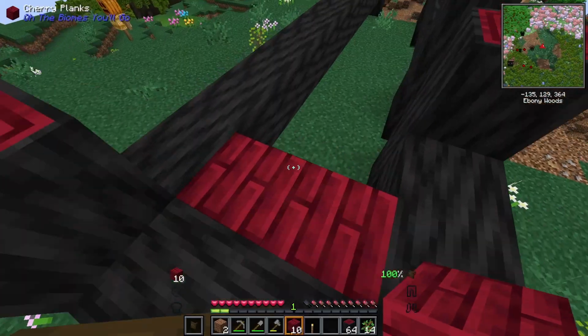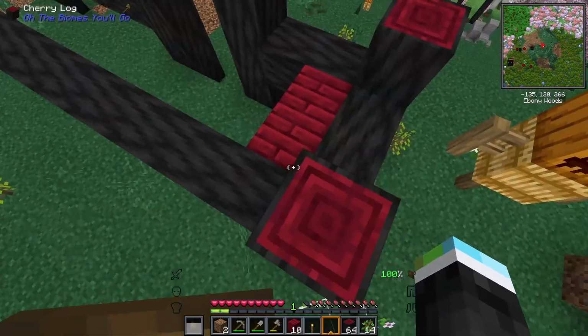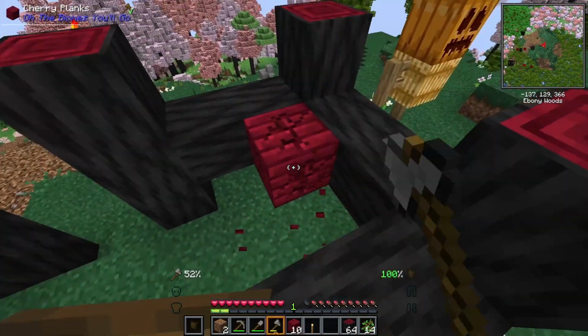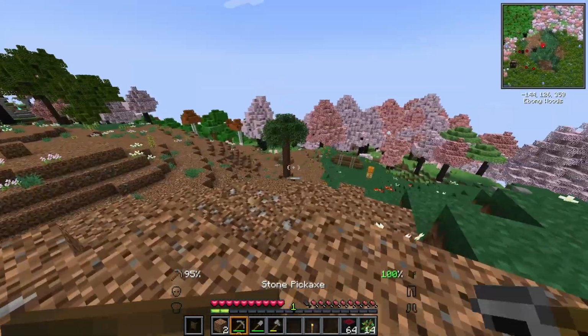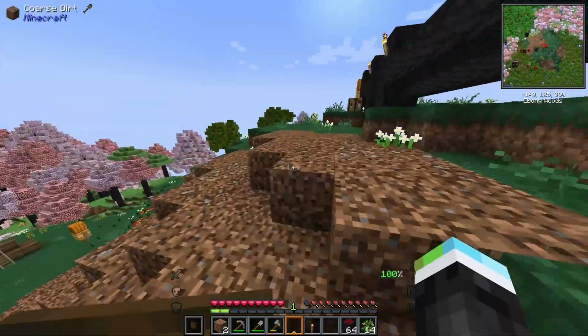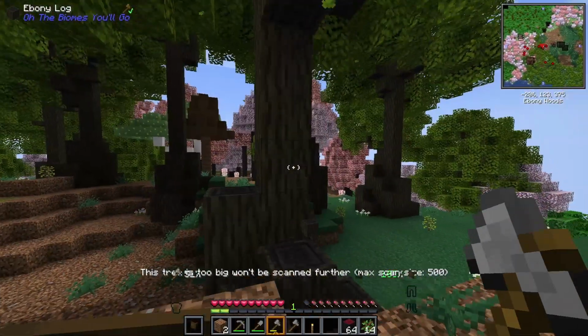No. I'm looking at these cherry planks and they're extremely red. They're like really red and it looks kind of weird. I like the wood, the logs, but maybe I'll save these for the roof or something. I'm gonna try these ebony trees over here. So let me get another axe quick. Let's see if the axe can chop down these trees like normal.